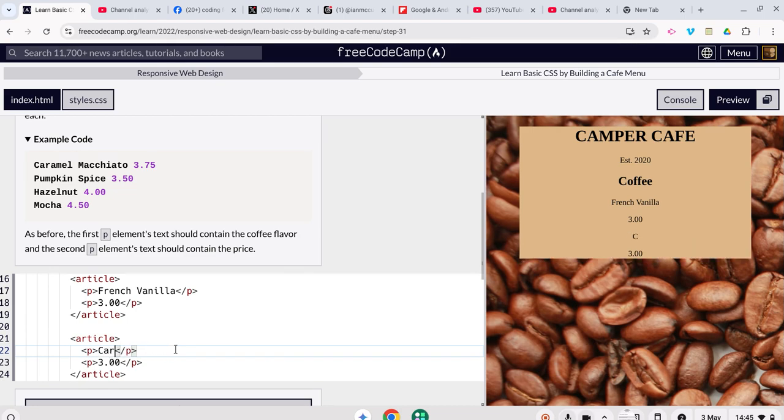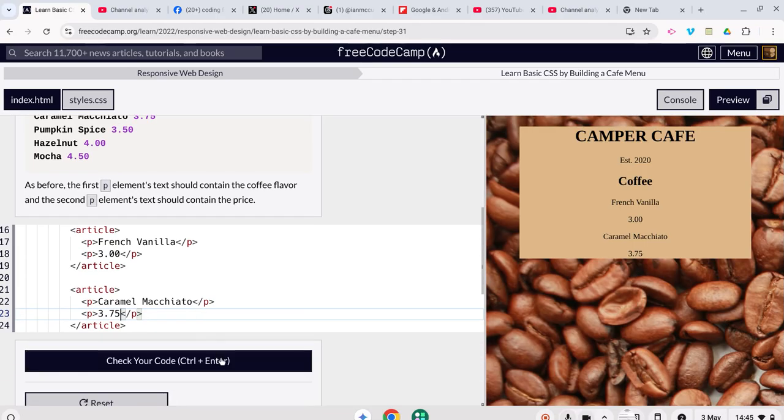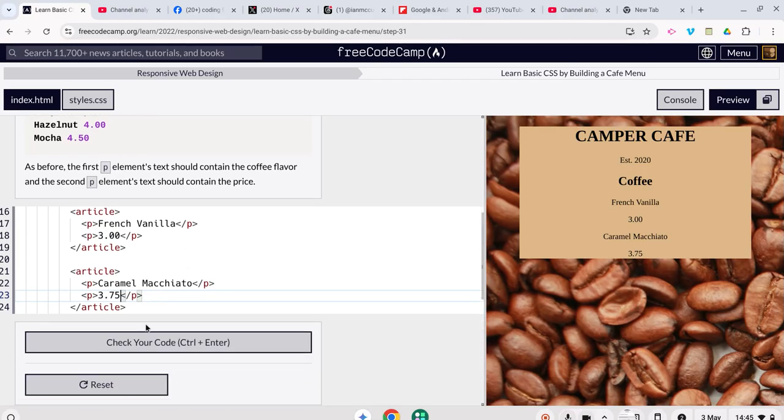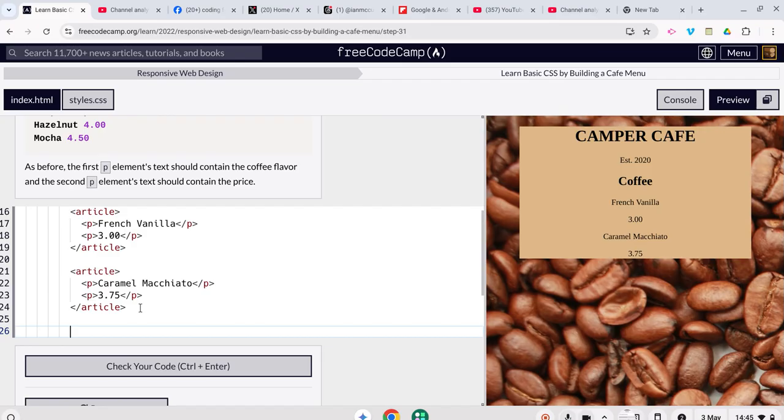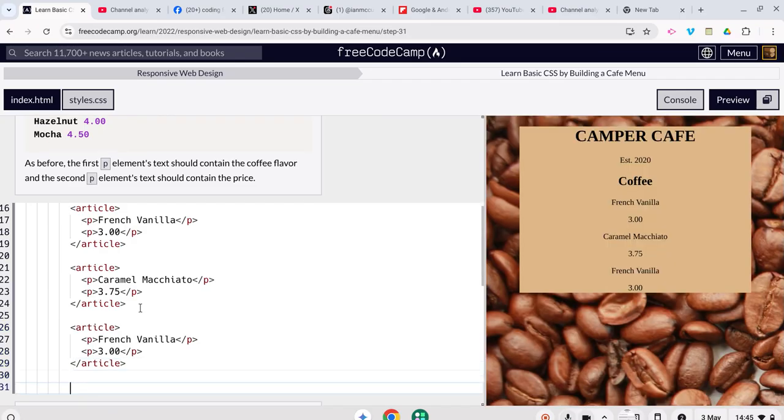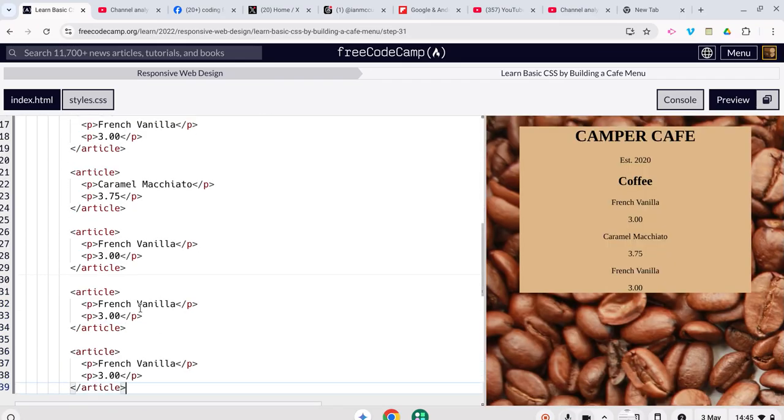Just put in caramel mojito, and then 3.75. And then we'll need to do it again, so Control V, Control V, Control V.